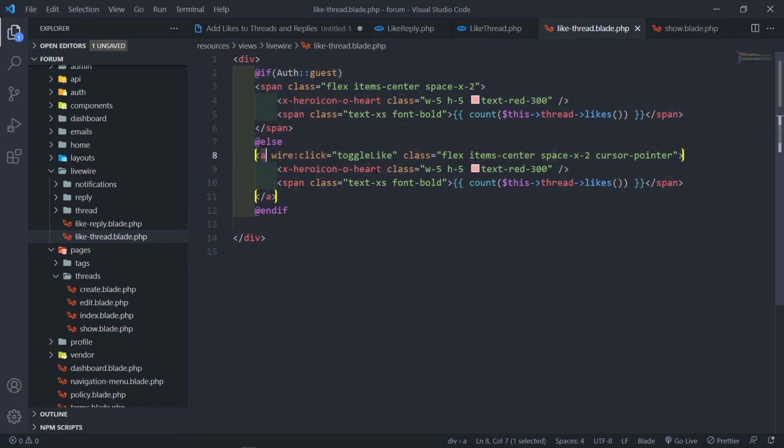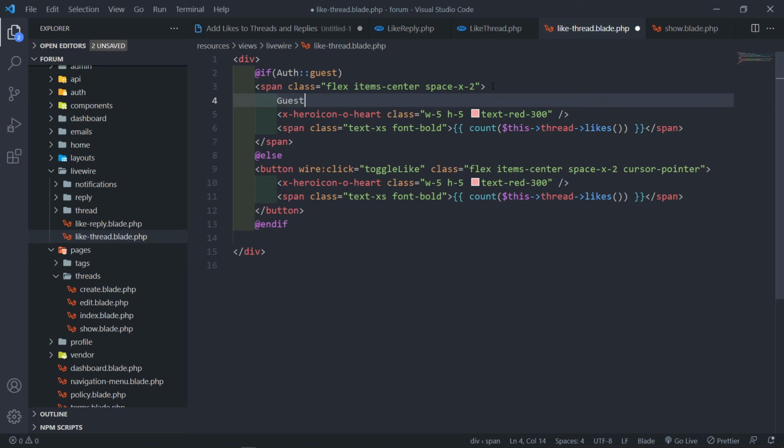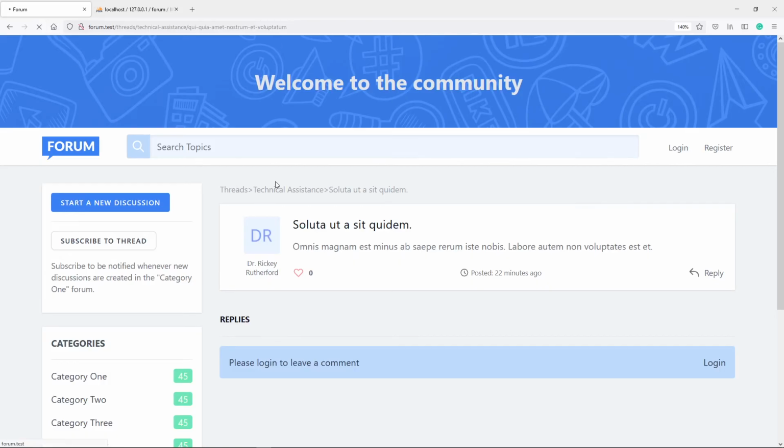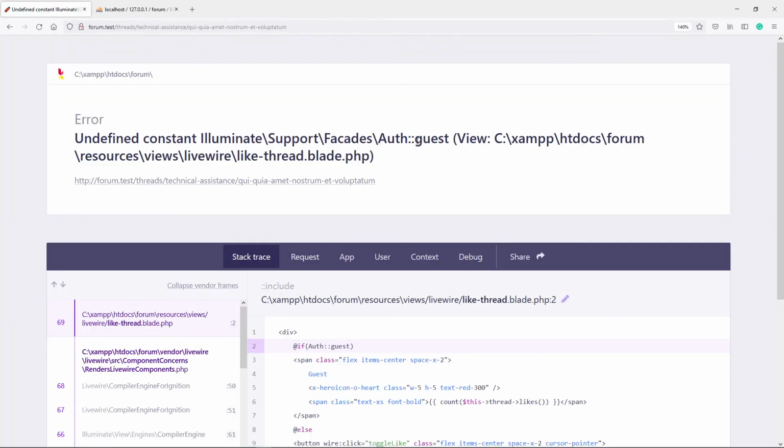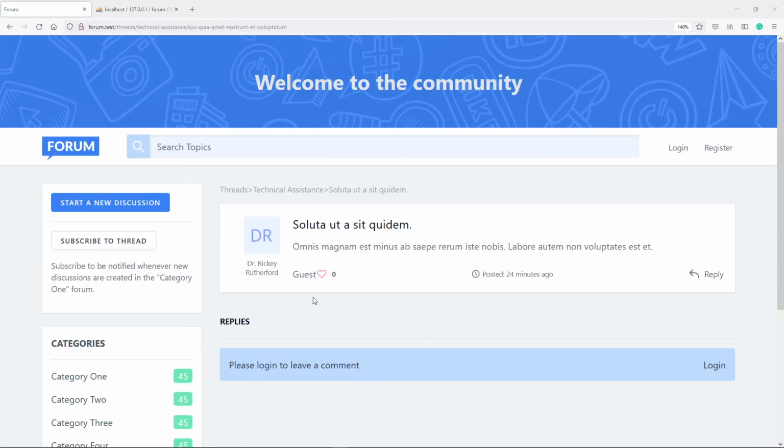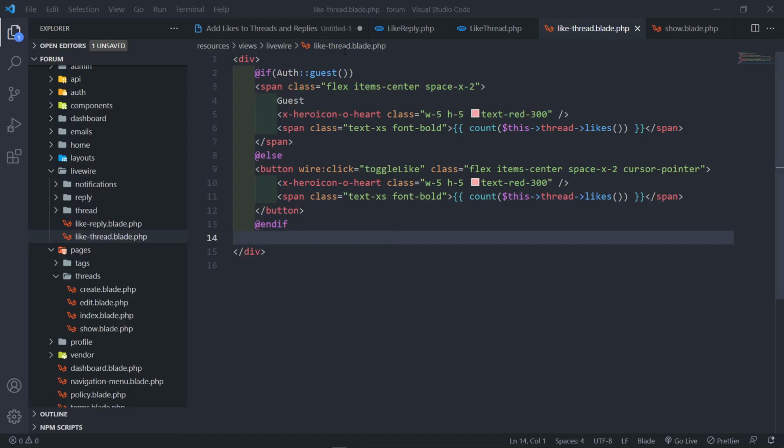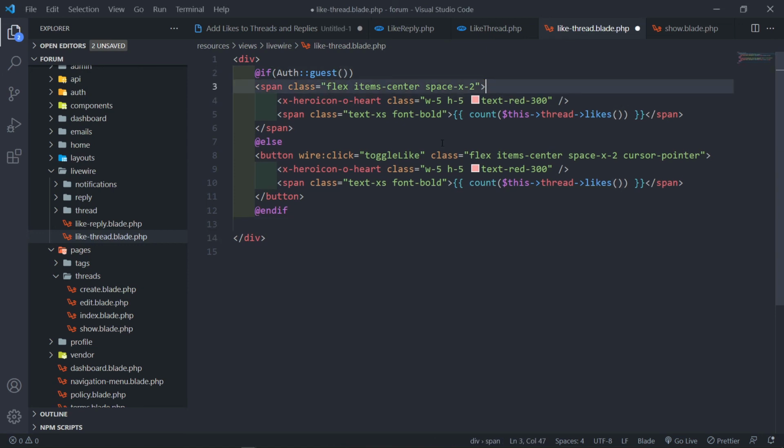All right, and it doesn't have to be an anchor tag. We can actually just make it a button like that. So now what will happen is this one will only display the count if we're a guest. I'm just going to put above this guest, like this, so that we know whether the person is logged in or not logged in. Okay, so let's go quickly to the browser and let's refresh. Or guest, I misspelled it. As you can see, we got our guest right there. Okay, so let's go back. Just make sure I didn't put the parentheses at the end. Just make sure you make it a method. All right, so everything is working.